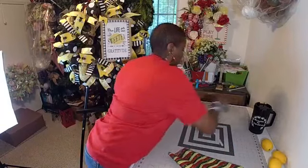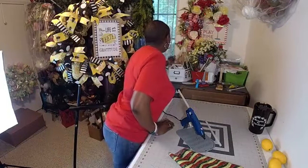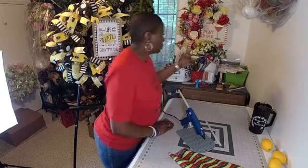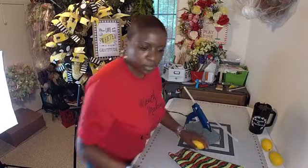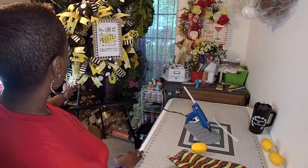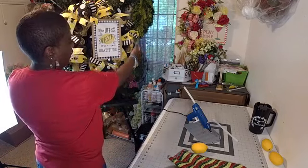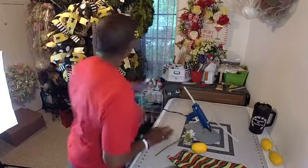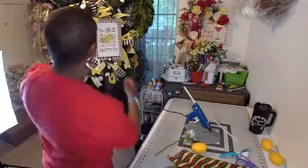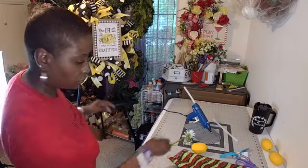So now what we're going to do is bring up the glue gun, because we're going to start putting in all these fun little things. So I'm looking for my awl so I can make a hole in it. This is my awl. That way I can make holes in my lemon. So we're probably going to start off with the flowers. So what I'm going to do is put one here, because if I put one here, I generally just go to the other side and put another one. And that way it'll even out, because I'm going to start here since I like this here.